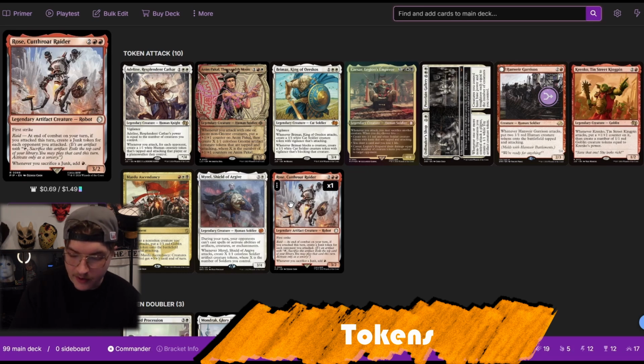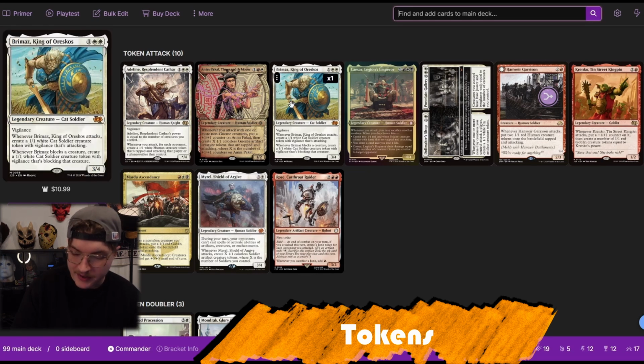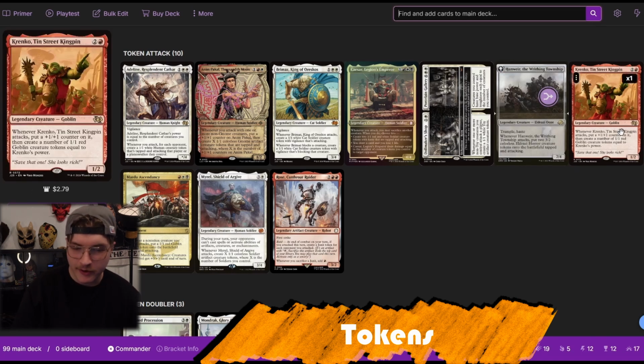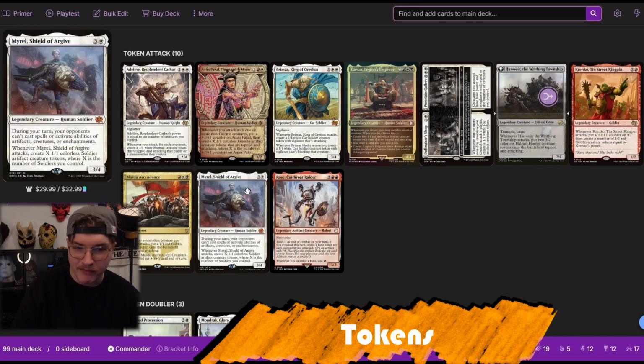Then there are a few creatures that create tokens whenever that creature attacks. Cards like Brimaz, whenever he attacks, create a cat soldier, but he also creates a token whenever he blocks. Inniaz Garrison, whenever it attacks, creates two 1/1 humans. Then we have the big boy goblin himself, Prinkle: put a counter on him and create tokens equal to its power. And there's Myriad, Shield of Argive, giving us soldiers equal to the number of soldiers we control, while also giving us protection from spells and abilities from our opponents during our turn.